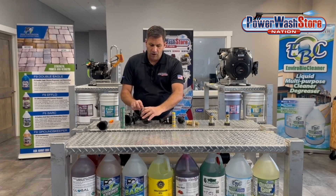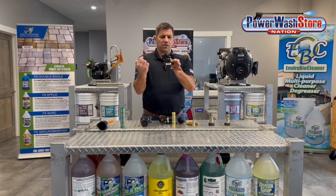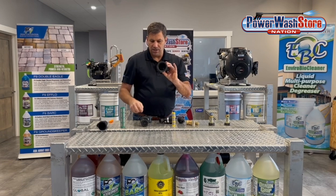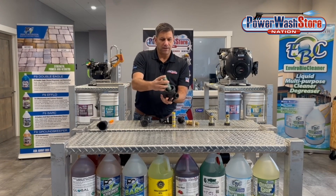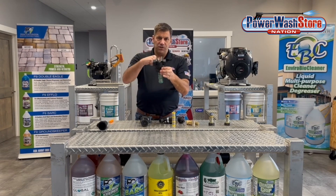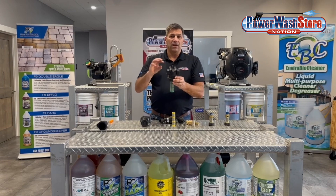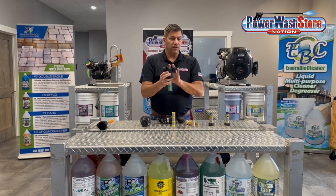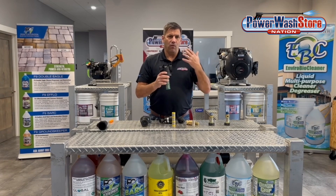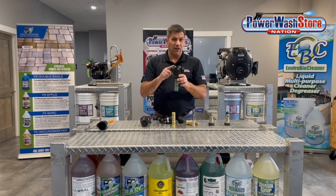Flow is important when choosing your inlet filter. On a T-style filter, the water is designed to come in on one side and drops right down into the center of the port, down the filter down the center. It's designed to have the debris drop through there. Every time you change direction with the flow of water you create a turbulent effect — kind of a little vortex. That can be a little bit flow restrictive, so typically upsizing your filter one size over what the inlet is on your pump will help. If you have a half-inch inlet, go to a three-quarter filter; if you have a three-quarter or one-inch inlet, go to a one-inch filter.